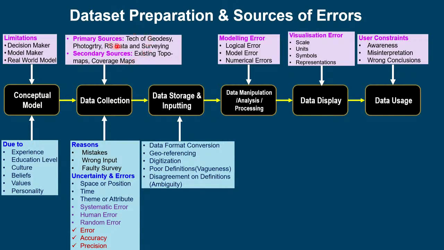So either you are collecting the data from the primary source or the secondary source, and that data is also not perfect, because that data also has its own limitations, either in terms of the resolution or the technique applied. So because of these limitations, you are also introducing certain errors at the time of the data collection. Okay. So some error is there at this particular level, and some error is coming from the previous step.